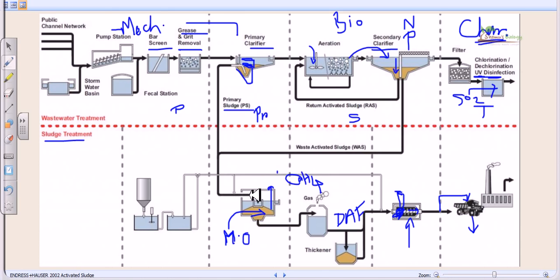Now in the second part we have the sludge treatment process. In the sludge treatment process we go through three different steps. One is sludge digestion. In this case we utilize the energy from the sludge digestion to run a few pumps and generators in our wastewater treatment plant. That's a very important part. And then we have the thickener, and also the dewatering part. So these are the steps of the wastewater treatment plant, and I hope it will help you to understand what it is. Thank you.